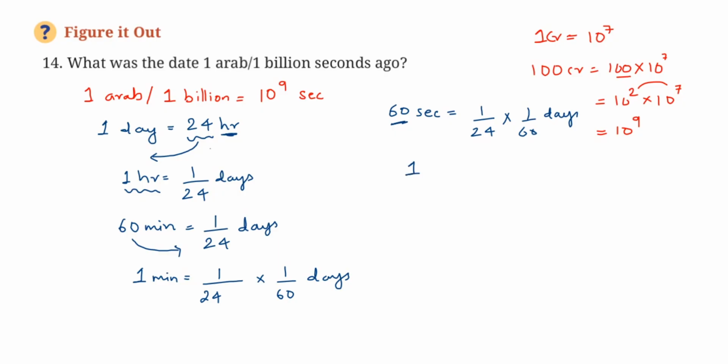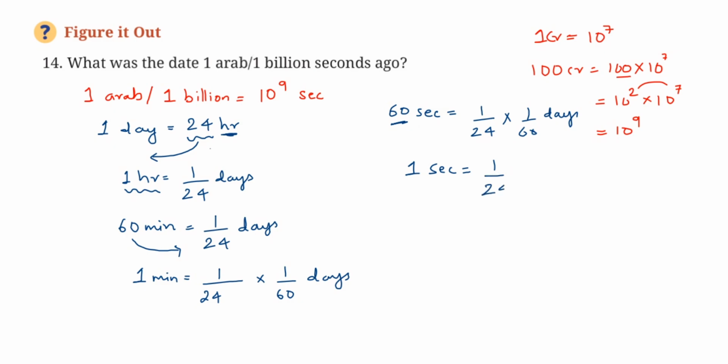We get 1 second is equal to... when you do that, you get here on the left side, when you are dividing 60 on both the sides, what happens in the left side, the 60 will get cancelled, you'll get 1 here. And on the right side, in the denominator, that is in the division, you get 60. That is what I meant to say. So you can do that. I'm not showing that here in this step, but I hope you can understand.